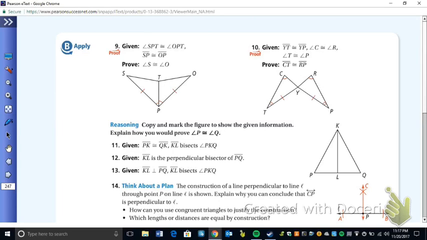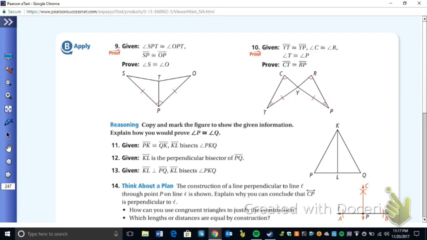So I had a couple people ask me to look through and make a video on this. We're at page 247, doing 10 through 13. This is about using corresponding parts of congruent triangles. So basically how this is going to break down, and we'll go over it a couple times once we get started.